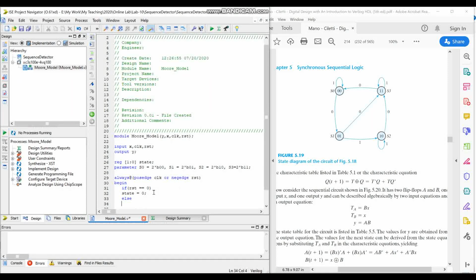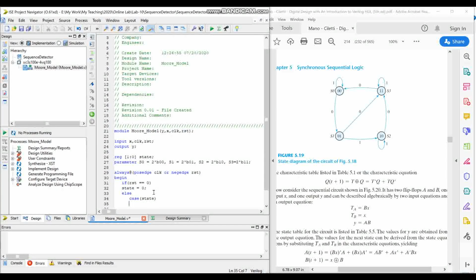implement this state machine. To implement this state machine we use a case statement. So let's use this case statement, and the input to this case statement should be the state, and there should be an endcase at the end of this case statement. So let's write its syntax first and now specify the cases. So it has basically 4 cases, all the 4 states make 4 cases.